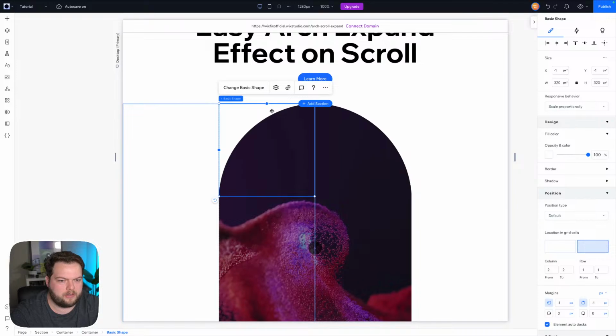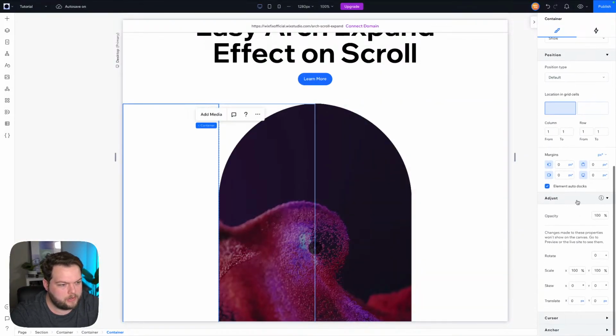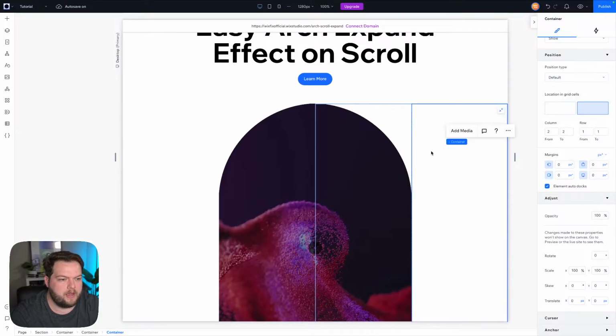Just like how we added the -1 margins to this one right here, let's go ahead and do that to this one as well. So over here, we want to do -1 for the left, -1 to the top. We'll leave the right at 0, but then we'll do -1 at the bottom as well. And we'll make sure we switch these over to pixels. And let's just go ahead and do that for this one over here as well. We don't want to do it to the left-hand side. We just want to do it to the others.